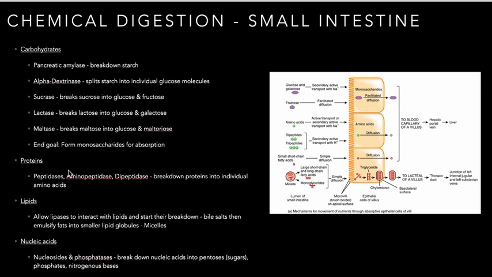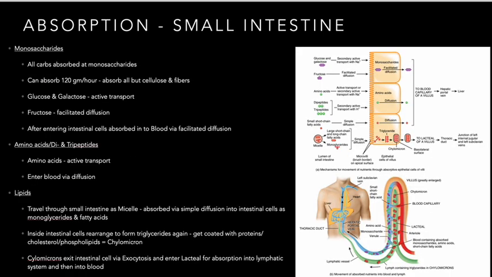You can see we're going to have some more peptidases that are going to break down our proteins, and we're going to have some more lipases again to help finish breaking down our fats. Again, some more nucleic acid enzymes to finish breaking down those nucleic acids into their final sugars, phosphate molecules, and then those nitrogenous bases. So, again, the final steps of molecule breakdown are going to occur on that brush border via these enzymes. And now we're going to be able to absorb them.